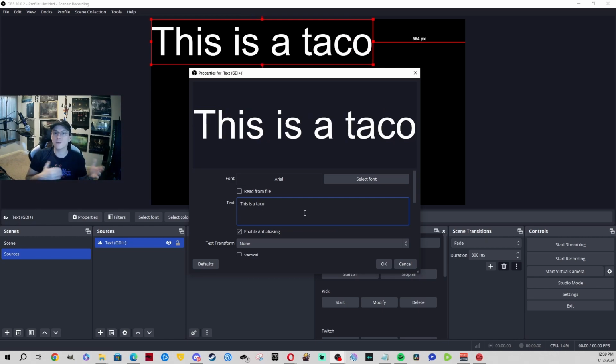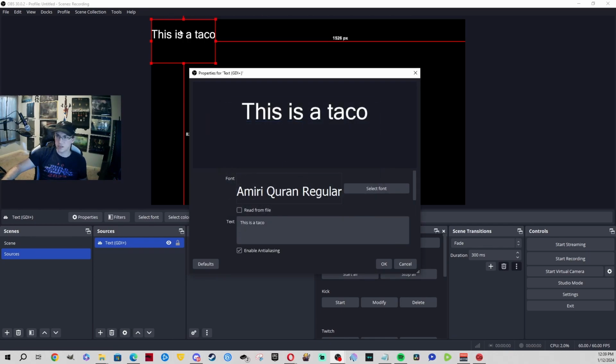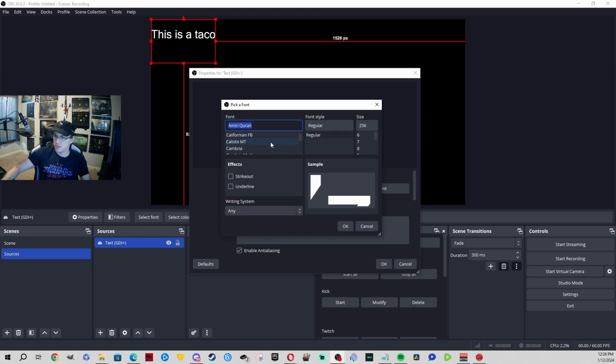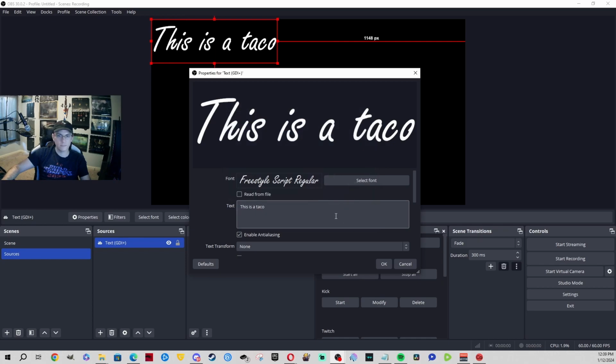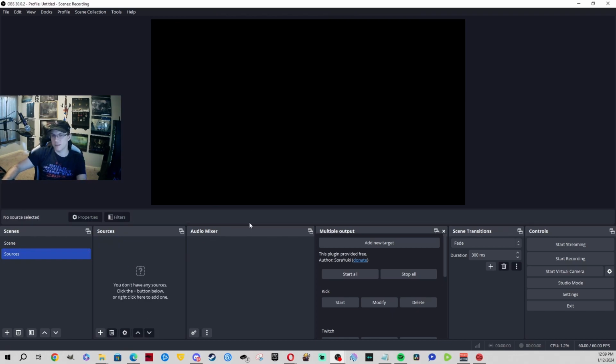And then from there, if you want to change the font, change it to however you want, and it'll change. Let's just scroll down. It will go to Freestyle Script. Boom. Now to delete it, you've got two ways of doing it. You can click the little remove, or you can click on it, hit your delete key and hit enter, or right-click on the source and you'll see where it says remove source.